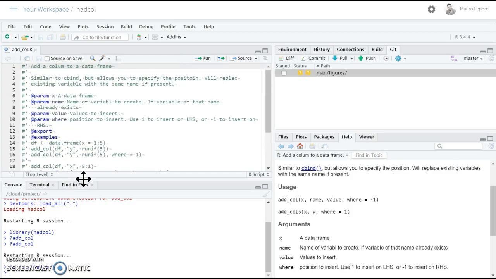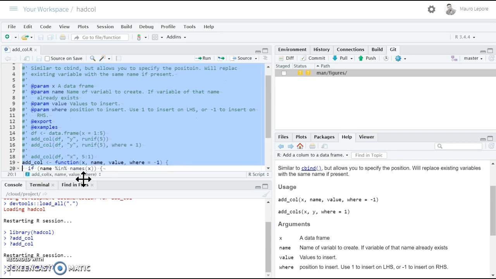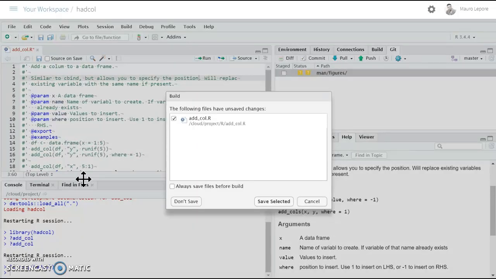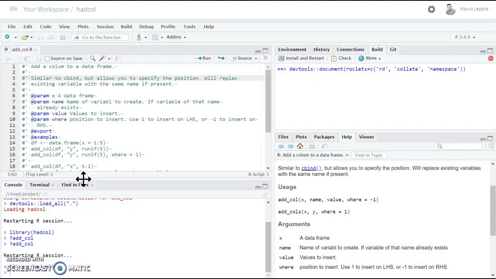I have here open the Roxygen documentation for the function add_call, and I'm going to do some changes here. For example, add a full stop here at the end and fix a typo here in position. There are a few other typos, but with this it is enough to show you how this works. I'm not even going to save this file. I'm just going ahead and hitting Shift Control D. Now hit Enter to save the file, and that will run the documentation process.